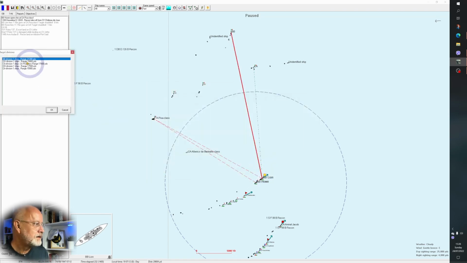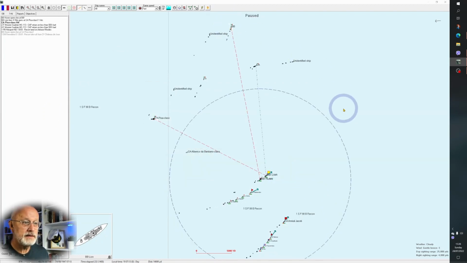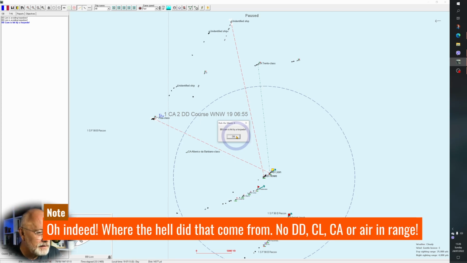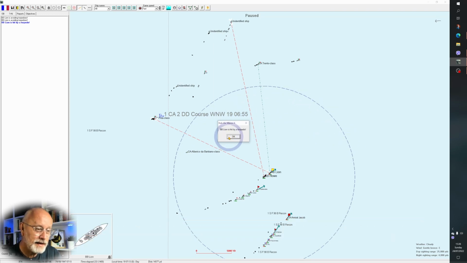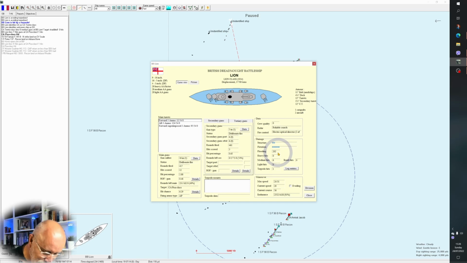So let's go for BB at 21,000. Mind you, the BB is retreating. Oh. Where the hell did that come from? I mean, given that that is the torpedo range, exactly where, can you explain to me, did that come from? Grr. Right. Hopefully, 220, 202.